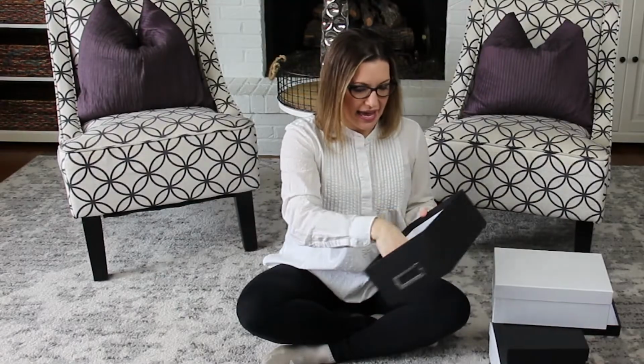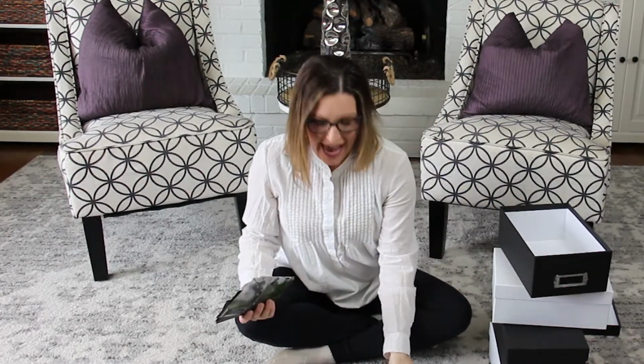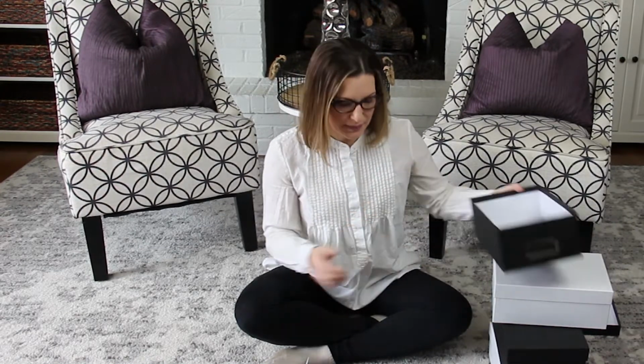So I'm going to show you how to store photos and artwork using these photo boxes. So the first thing that you're going to do is collect all of your photos and artwork, and even if you have memories on CD, we have small little memory pieces from everybody. So I recommend getting a big, large box for all of your bigger memory items, and the smaller pieces are what you're going to use to store in these photo boxes.